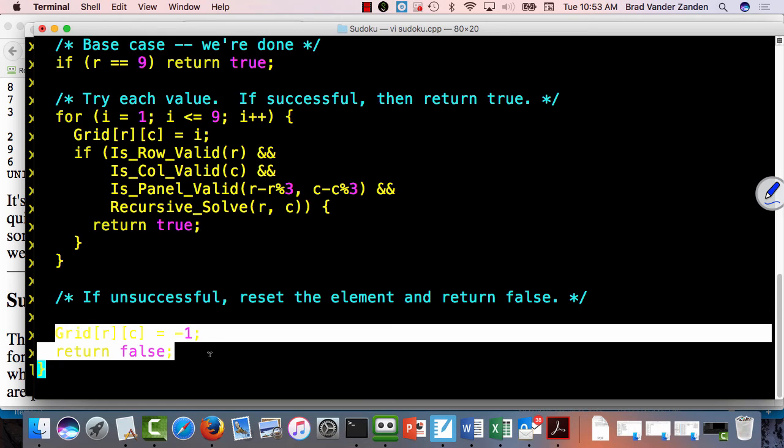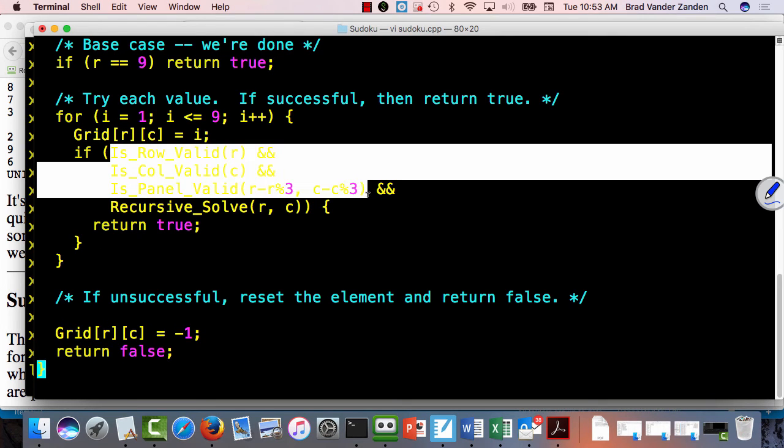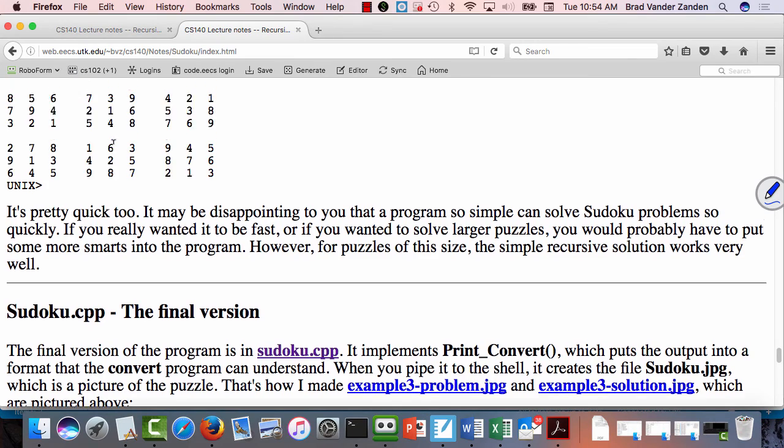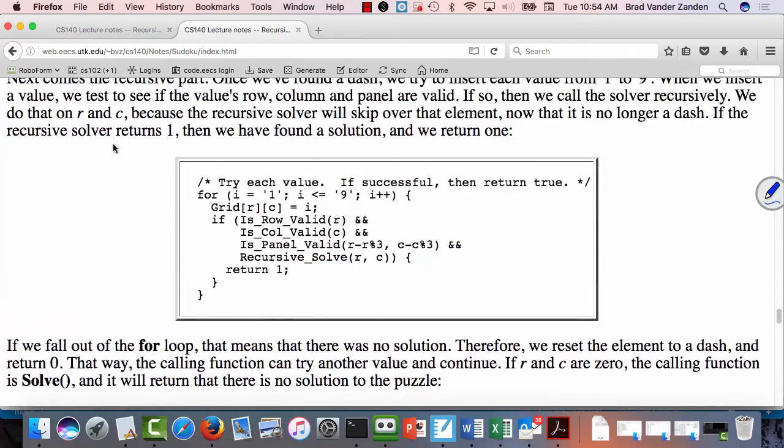Okay, and these 3 checks are pretty simple. The rest of it is reading in the grid and doing the checks. So just quickly, I'm going to let you read the rest of it because I think you should be able to do the rest. It's pretty simple. Reading in the grid is simple. Checking for validity is pretty simple.